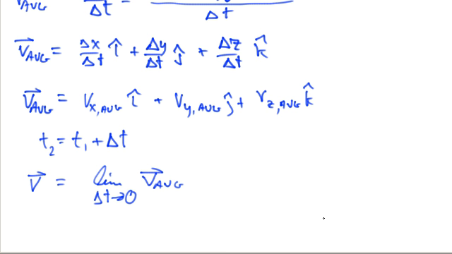Now, what I've defined here is a way of calculating the instantaneous velocity, but the instantaneous velocity, you should know, is just how fast and which way the particle is going when it's at a particular point in time. That's what we call the regular velocity, the instantaneous velocity. It's the velocity that you get the magnitude of when you look at the speedometer of your car.